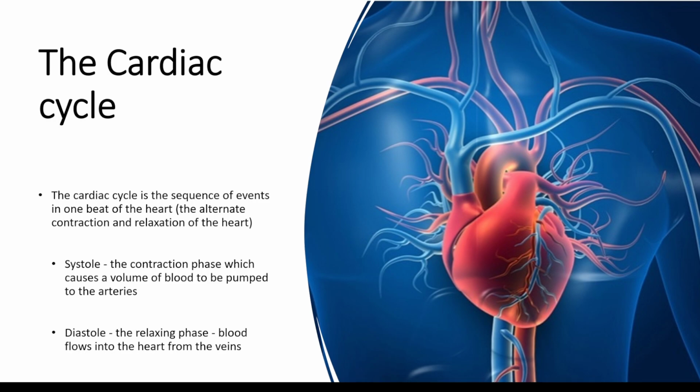So systolic or systole is the contraction phase. So that is when the heart squeezes. Because there's a lot of pressure going through the heart at that point, that will always be the higher number when you have your blood pressure taken. Then you've got diastole, which is the relaxation phase. As the heart starts to open back up and relax, it creates a suction effect that draws blood back into the heart.